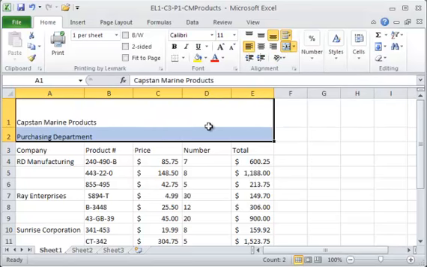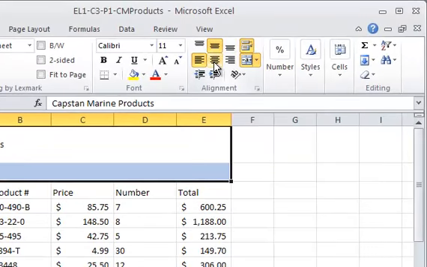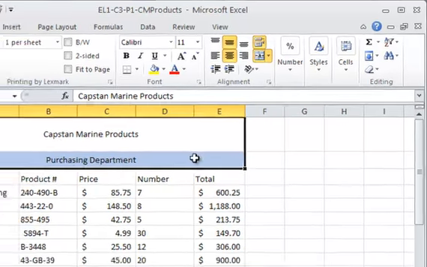You can kind of see how that shifts it all to the left, but all the cells are 1. And then they want us to apply the middle align button and then also the center button. So in the alignment group, the middle align button is on the first row, at least in mine. I'm just going to click on that, and then we're also going to choose center. Notice how that puts it in the middle as far as the row height's concerned. And then horizontally, if we choose center, then it'll put it between the columns that we have selected.